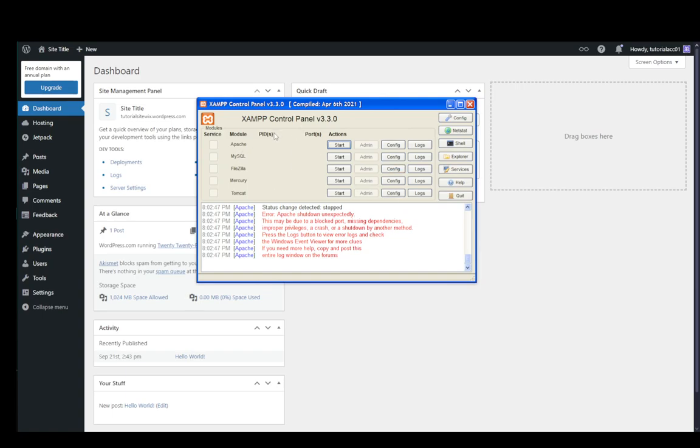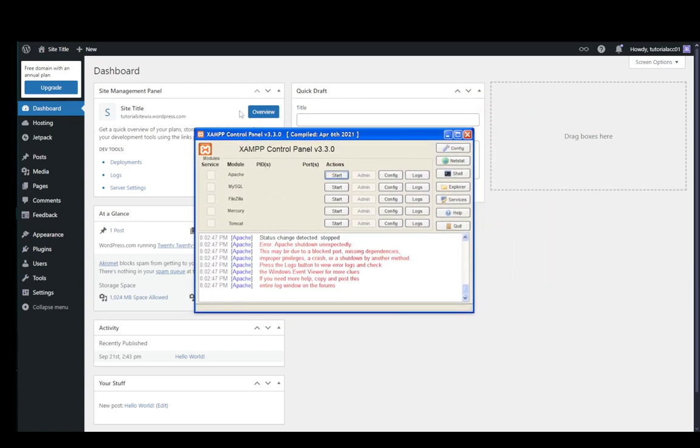Now, of course, you should know your admin login credentials, and once you do, and once you download XAMPP, you can download it for free on the internet. What you're going to do is start both Apache and MySQL. As you'll see, neither of them work for some reason, but once they run, you just have to run them, and that's pretty much all you need to do.